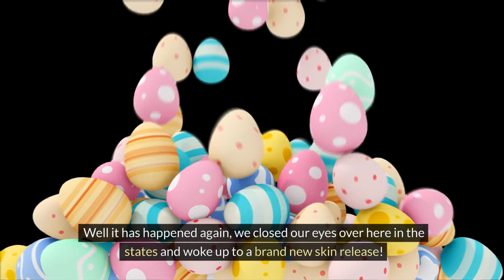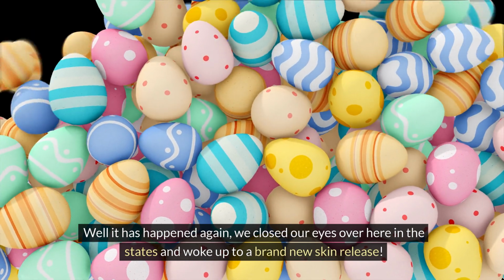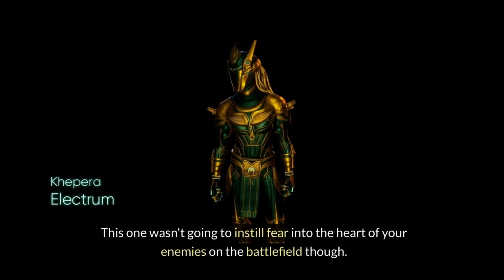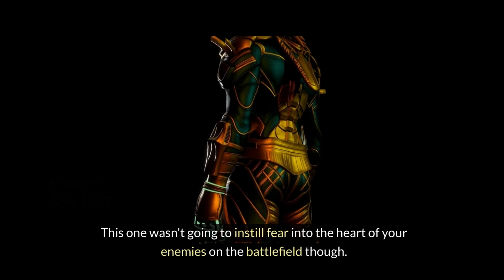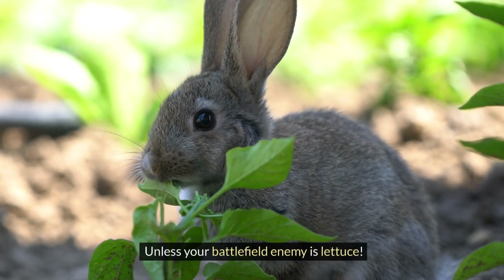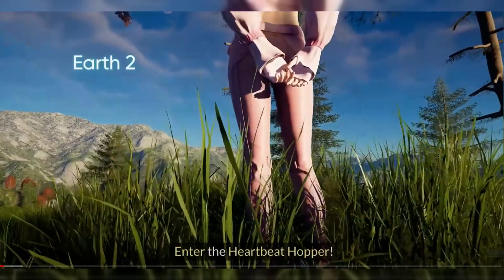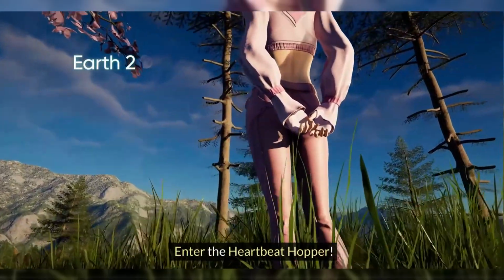Well, it has happened again. We closed our eyes over here in the States and woke up to a brand new skin release. This one wasn't going to instill fear into the heart of your enemies on the battlefield, though. Unless, of course, your battlefield enemy is lettuce. Enter the Heartbeat Hopper.